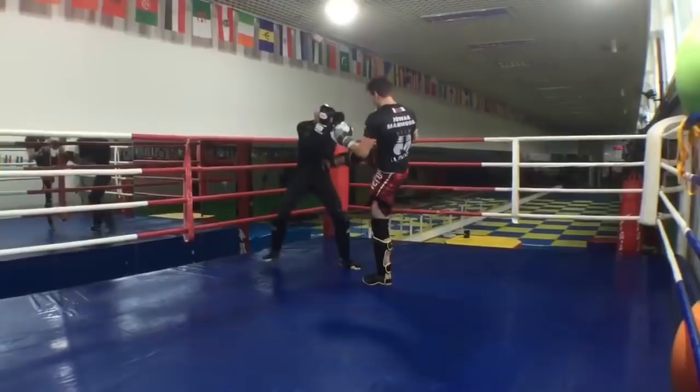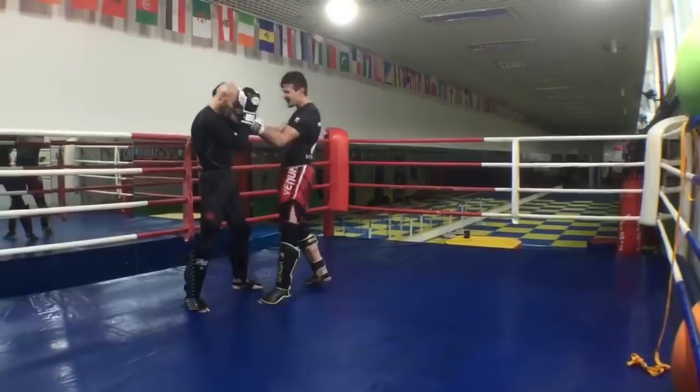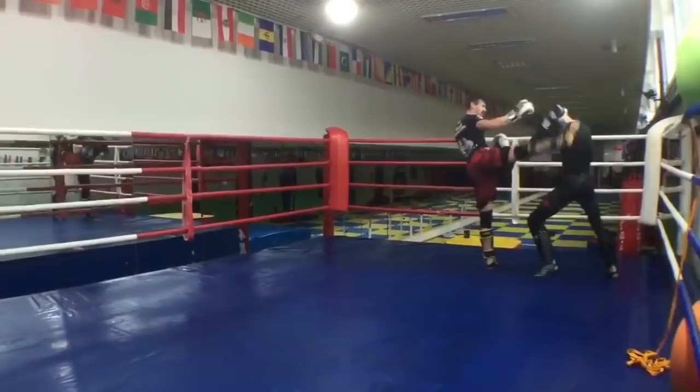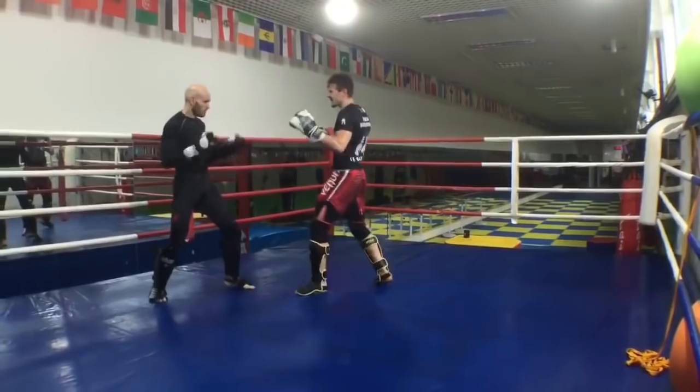It's almost like the hip action when you do the cha-cha, if you're familiar with Latin dancing. Exactly — it's all about the hip action. If you know how to fight, mostly you know how to use your hips. Everything is controlled by the hips. In Jiu-Jitsu, one of the first things they tell you is you need to control the hips, because the hips are the source of everything. As soon as you can move your hips or your head, you can generate power with your body.